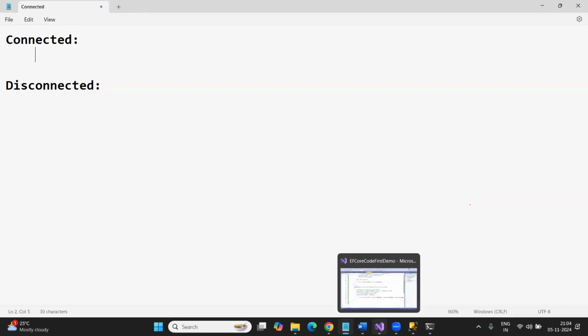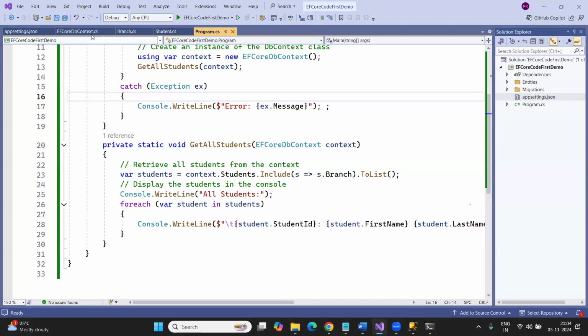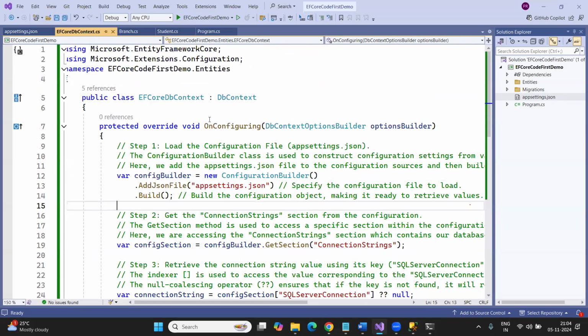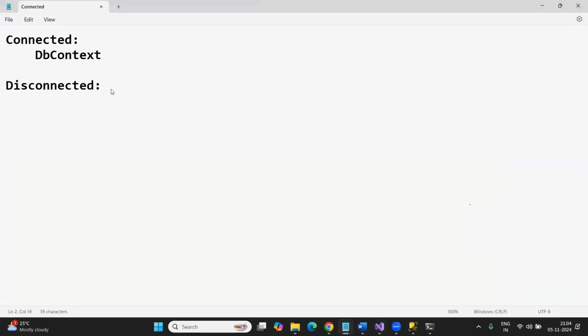So guys, tell me, who is responsible for performing the database CRUD operation? Till now, whatever we have discussed, which class is responsible for doing the database operations? Student class, branch class, or the EF Core DB context class? DB context, right? So let us assume this is the DB context class. This DB context class is responsible for doing the database operation.